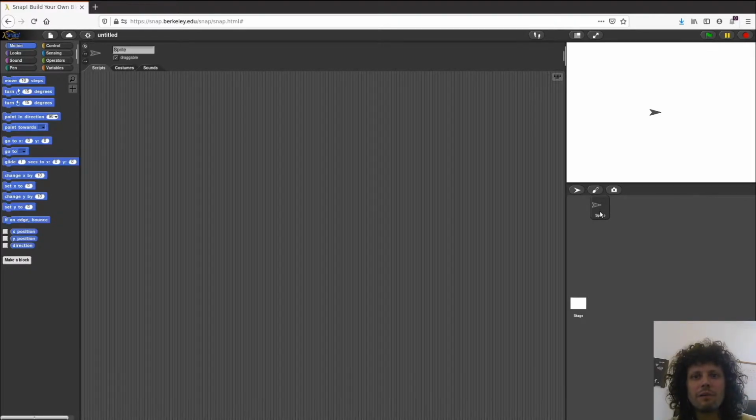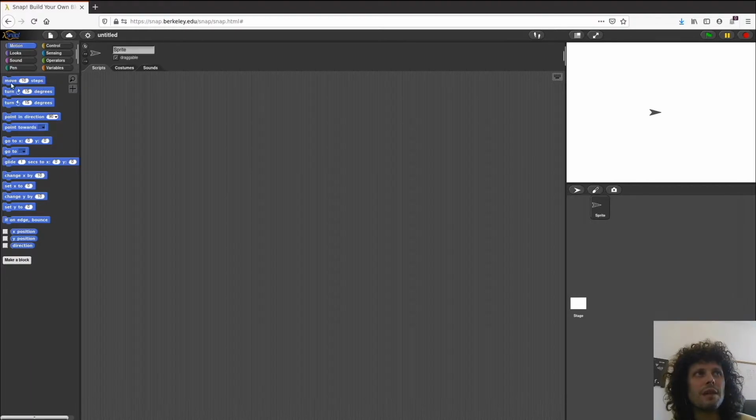And let's see, we have you as a director, a stage where the play is going to take place, and a single actor or sprite, the turtle. The only thing missing is a script for the turtle, so it knows its part in the play. Scripts are built by means of these colored blocks that you can see at the leftmost column of the interface. They can represent actions, events, and a bunch of other things. As a theater director, you can give an order to a sprite by clicking on a block, like this.